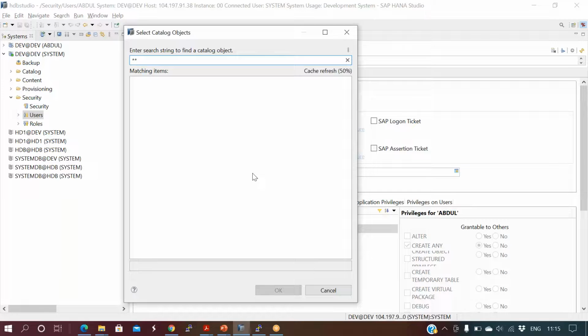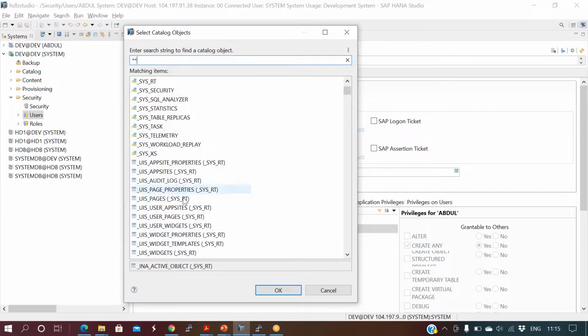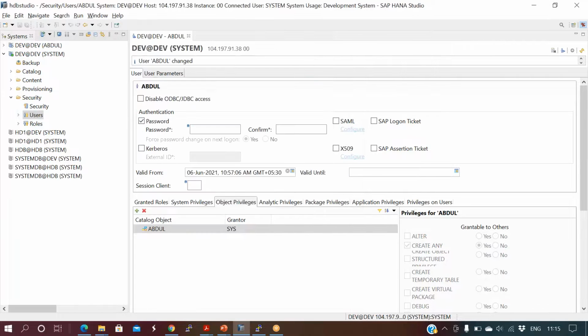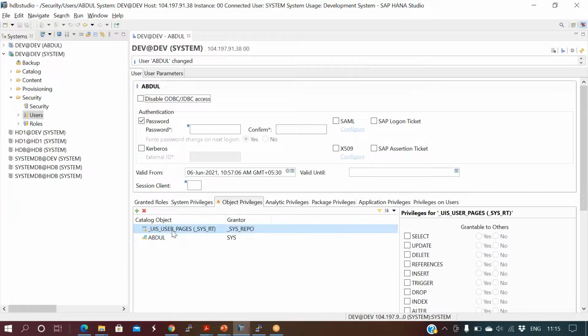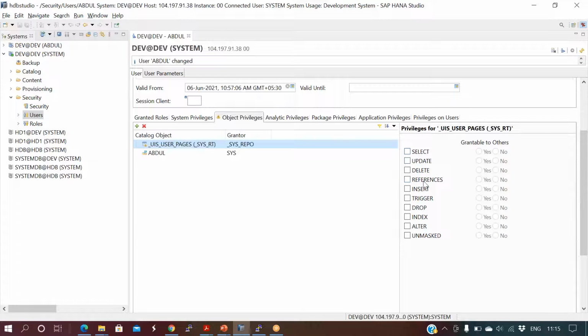I don't have any table, so I'll select one from system tables. For example, you select this one here, and then select what action the user will perform: select, update, delete, insert, triggers, and all that.